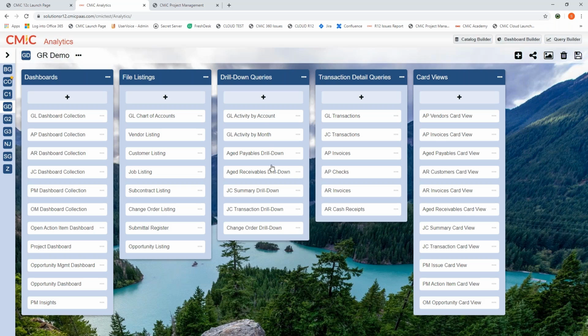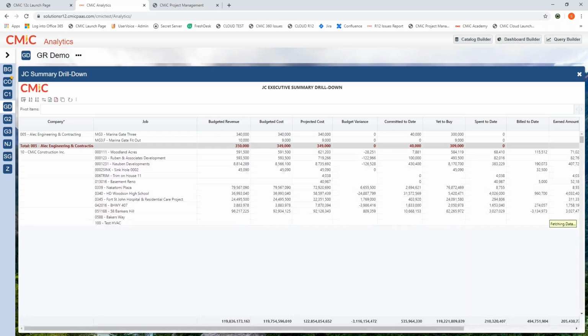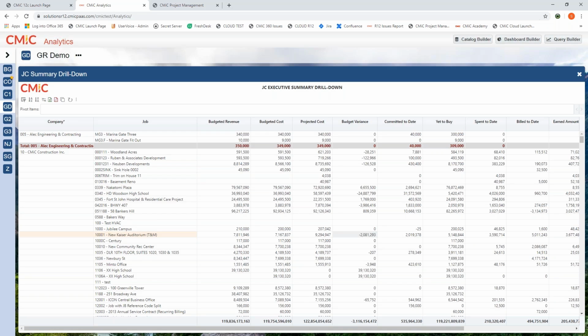So I'm going to show you an example of one, like a job cost summary drill down. So this is a little bit different than the earlier dashboards. This is just a table with information, but I can grab columns from any number of different tables in our system and apply filters, add calculation columns, a number of different things, and I can create these reports very quickly. And this report does a lot more than just a normal PDF report that you might create in a Jasper or Crystal solution. This actually has drill downs features right into it.